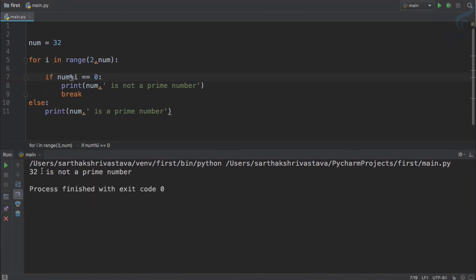So run it and it says 32 is not a prime number. It will not go inside this else statement and it will not do anything as soon as this statement is printed. So this is the way you can use a for loop for many conditions, which is very useful, and you need to use this range element to get some range that you can iterate over.